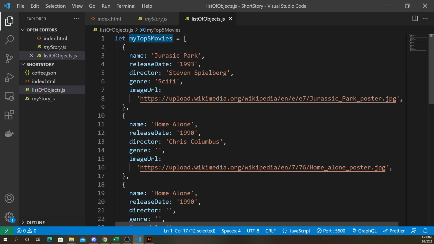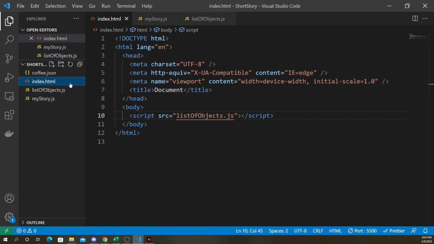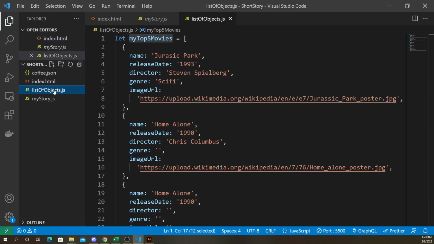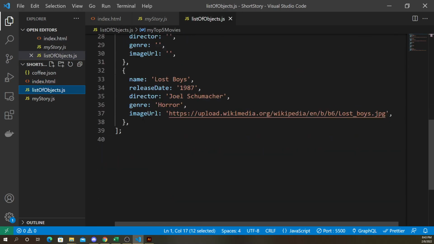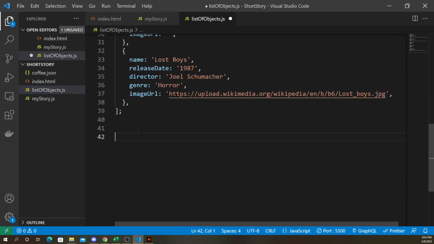Eventually, we'll learn that, but you get the information, you store it in a variable, then you can do stuff with it. Like, for example, we have it inside this HTML file. We have all this data for these movies, right? It's all stored as my top 5 movies.